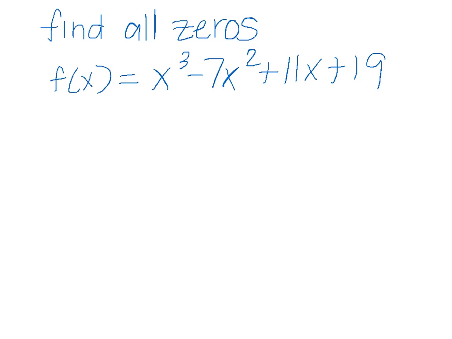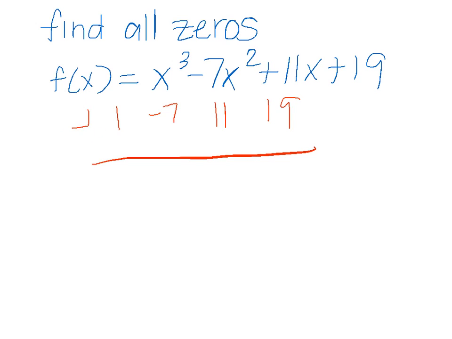Our next set of problems are going to say find all zeros. That's all we need to do. Now, to be honest, I don't know how to solve this except for by using synthetic division. Now, right away, I know I should have 3 answers. Even if we have a double zero, we are going to list it twice.